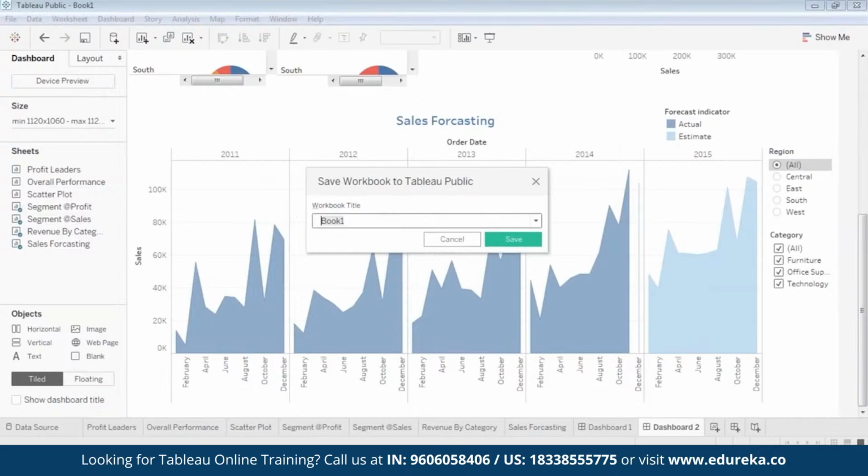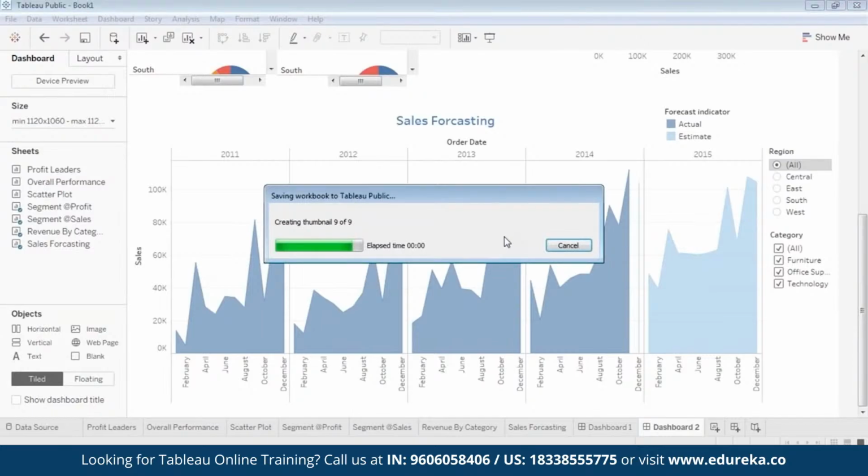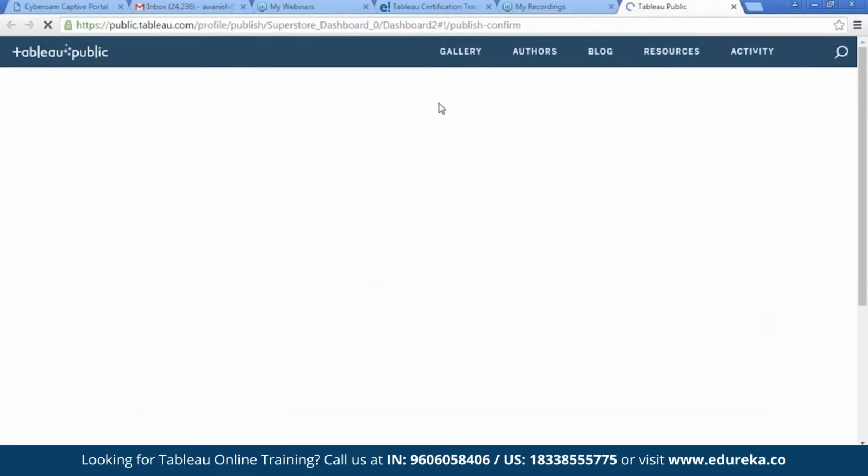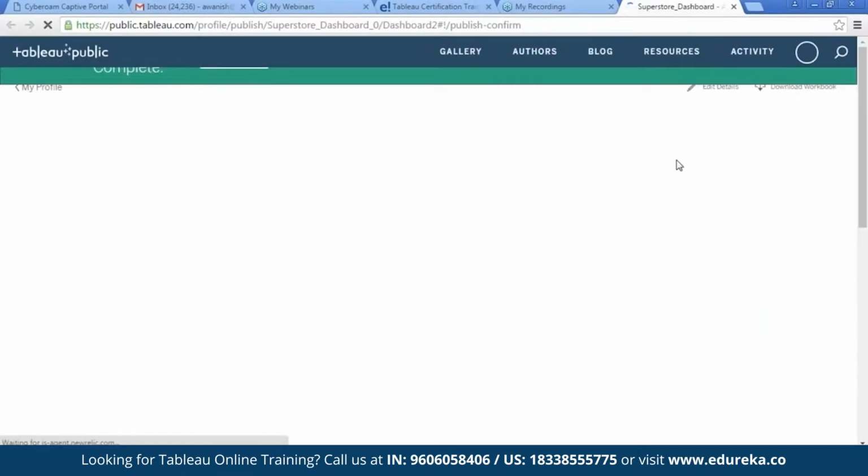Okay, you can give a name, Superstore Dashboard. Save it. Now, once you save it inside your Tableau account, this dashboard will be saved.